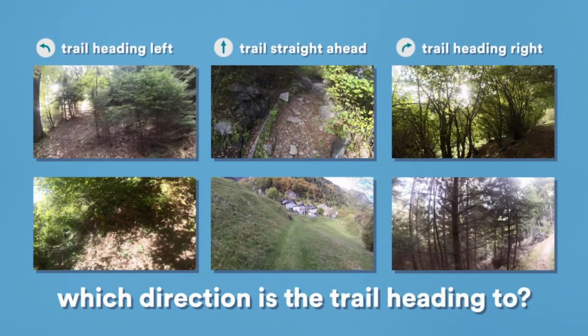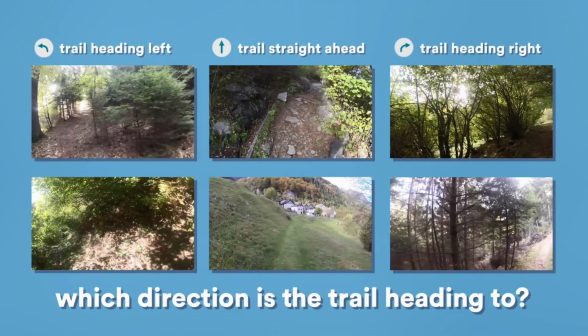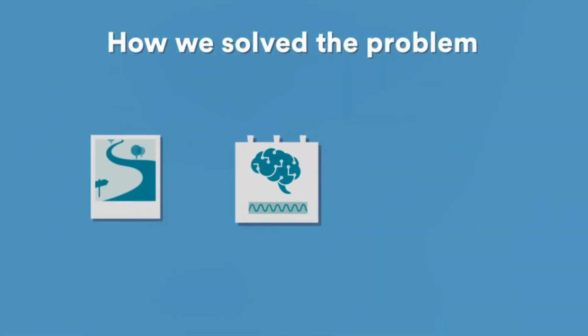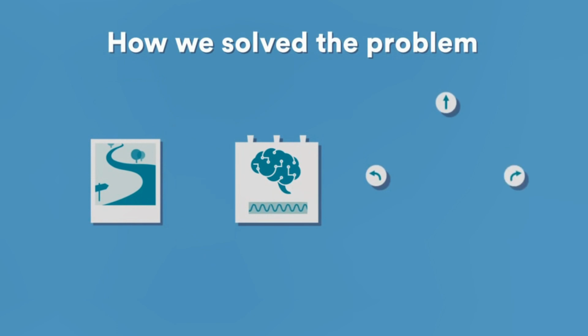Their action space is actually discrete. It's just left, straight, or right. So here they're going to tell us how they solve the problem. Okay, so discrete action space: left, straight, or right. And the model will predict one of three classes. So it has a little softmax layer at the top.